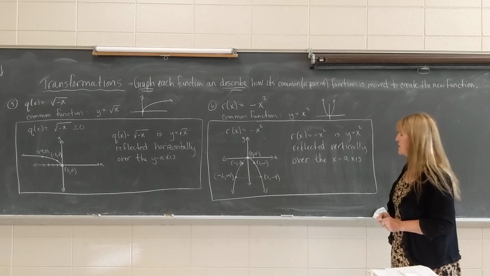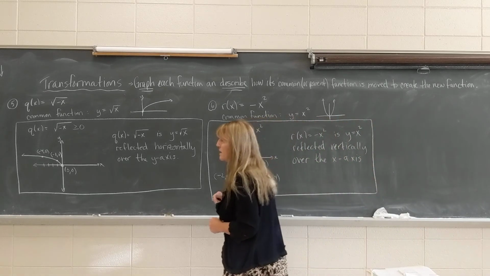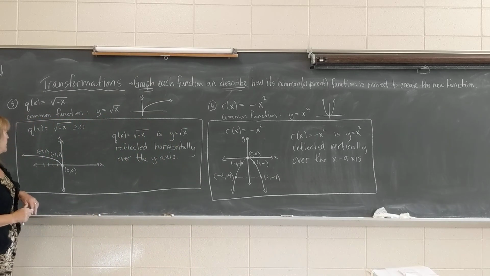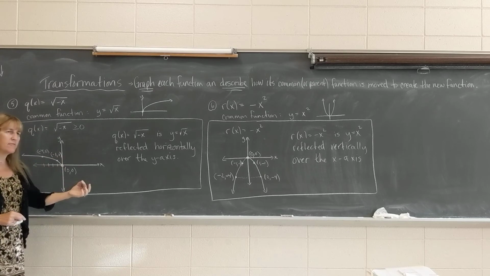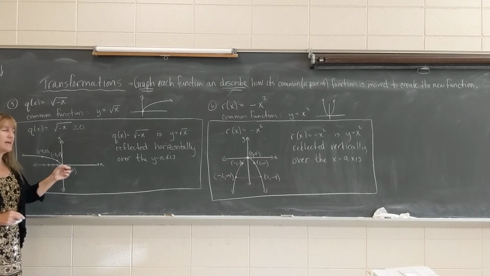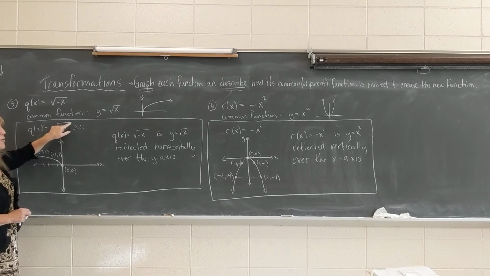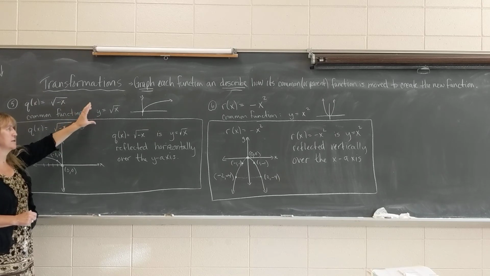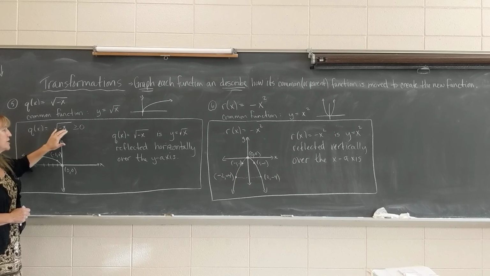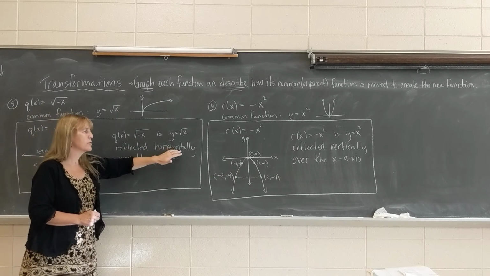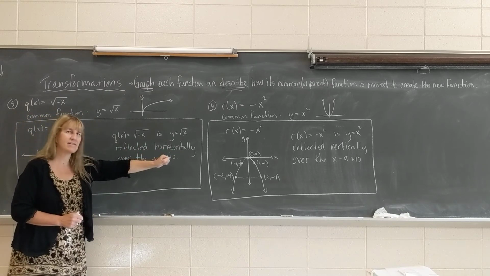Okay. Alrighty. Let's talk about that word executed one more time while we're on here before we give the rule. I'm over here, and let's say that I put a -4 into my function. If I put a -4 into this q of x function, do I negate it first, or do I apply my common function first? So do I negate first, or do I square root first? And the answer to that should be that you negate first, before the common function is executed. If your change to the common function is happening before the common function is executed, you are changing your x's, which is why we are reflecting horizontally, because when you move horizontally, you change your x's.